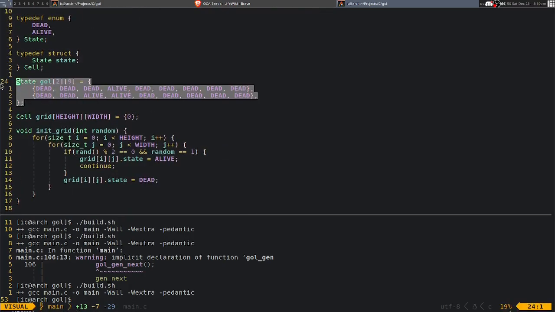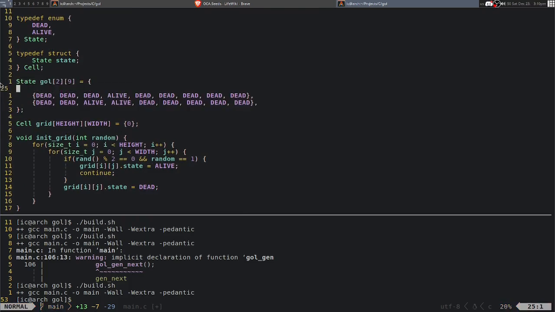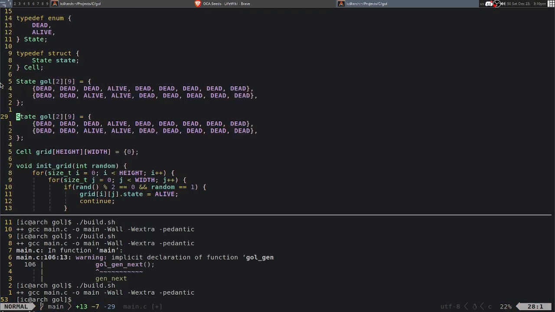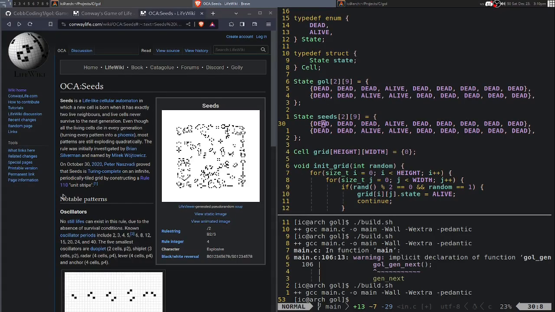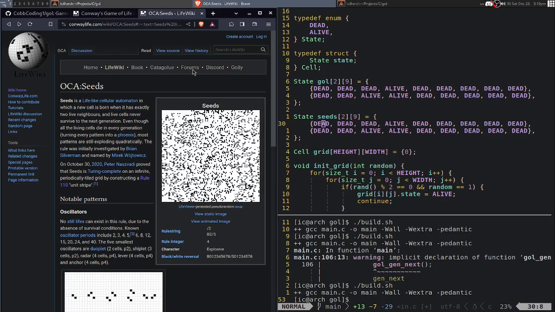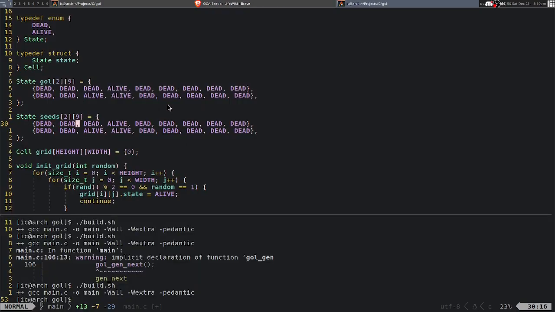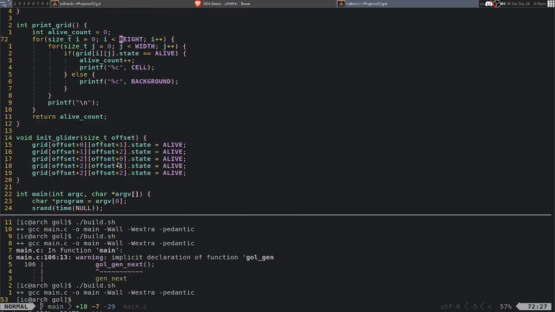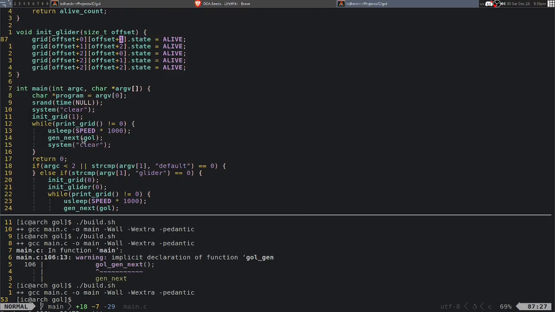Okay, yeah, so seeds. I should be able to basically just make another one for seeds. It's going to be the same size because it has dead and alive states. And so when it's dead, a new cell is born when it has 2 live neighbors. So that's right here, alive, and then the rest are dead for every single one. If I understand correctly. I might be misunderstanding, but I'm pretty sure that is what it means. So then pass seed in there, and let's see what happens.